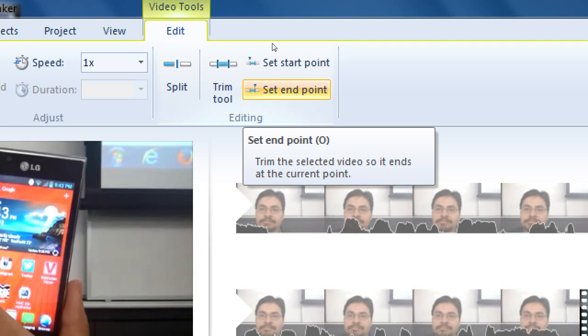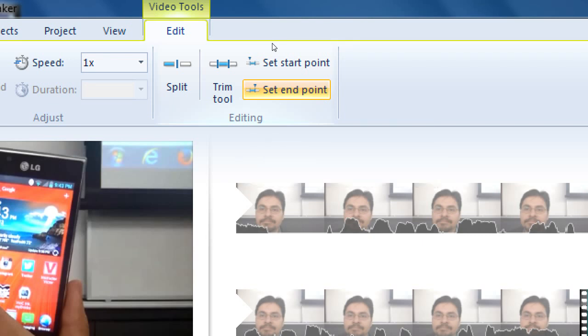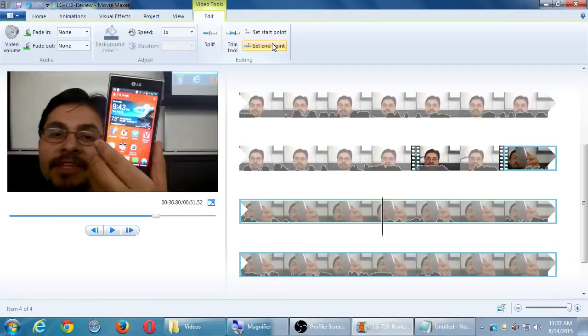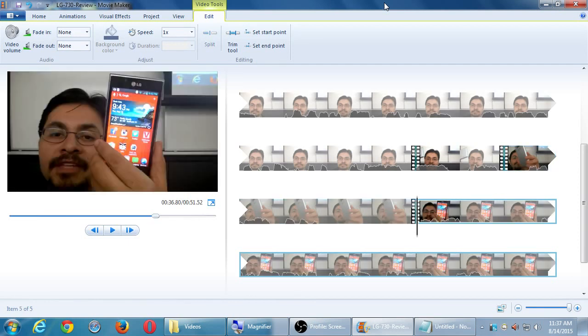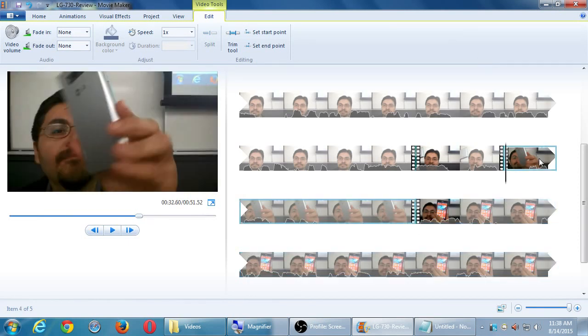So be careful. So not control O? Exactly, that's what I was going to say. Be careful. It's just the letter O. It's not control O. So if you're not paying attention and you think you're on your email and you start pressing open, you just cut out something. So it's not with a control anything, it's just the letter. So here, if I press M, I'm going to make a split. And then I can delete that part.